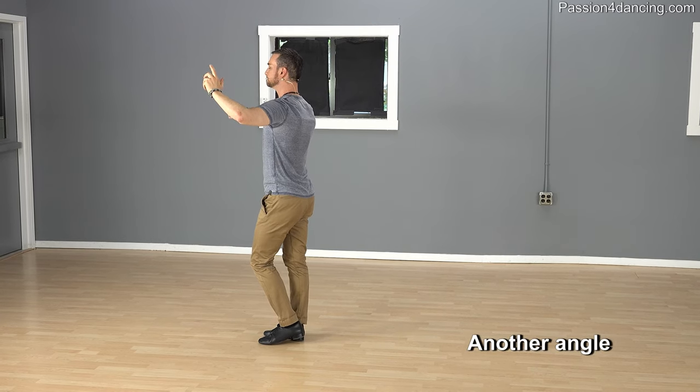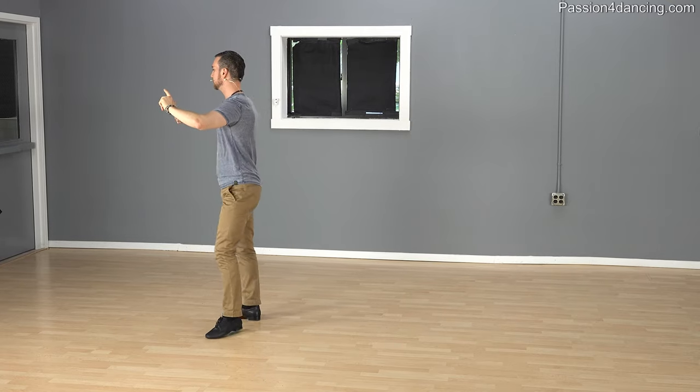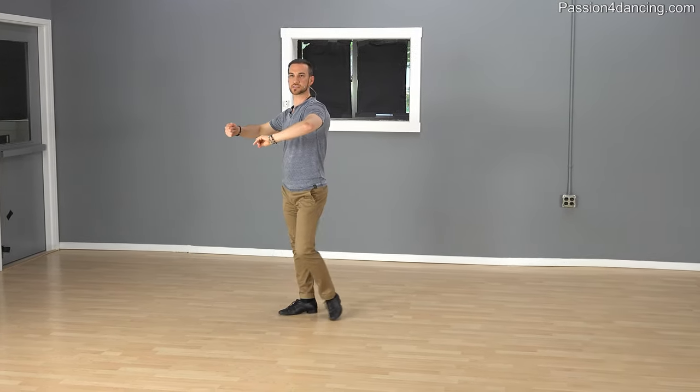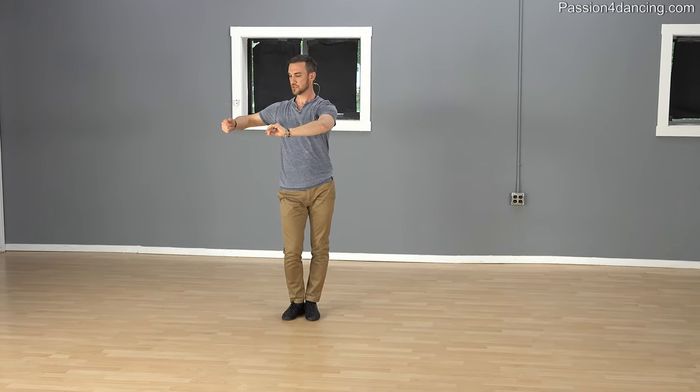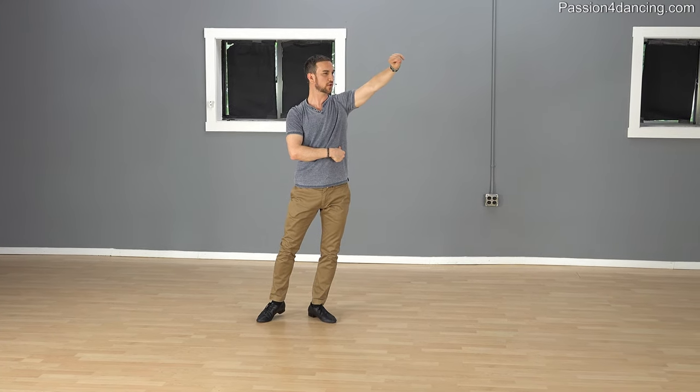One more angle. Again, we're gonna do half a box. This is gonna be crossbody lead section. I'm gonna turn myself as I go back, side, close. I'm gonna lead the ladies forward. As I step side, I'm gonna turn her on their arm into a spiral, and then I'm gonna follow her.